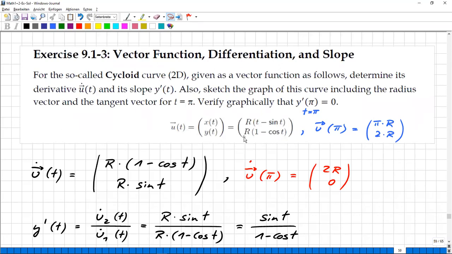We're still talking mostly about curves, often curved in space, in a three-dimensional vector space, but also sometimes, as in this case, about planar curves. And one of the very interesting special sorts of such curves is the so-called cycloid. It's called cycloid, as you can see. The naming refers to a sort of circular geometry behind it.